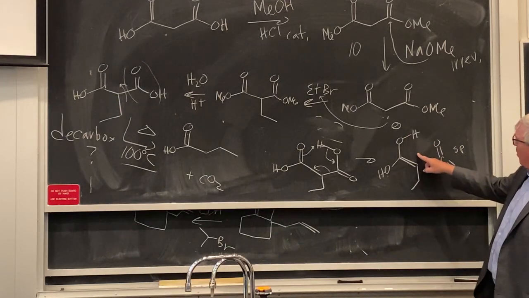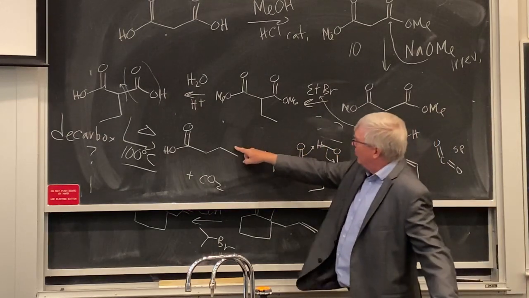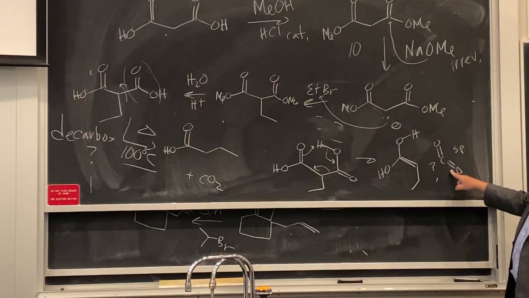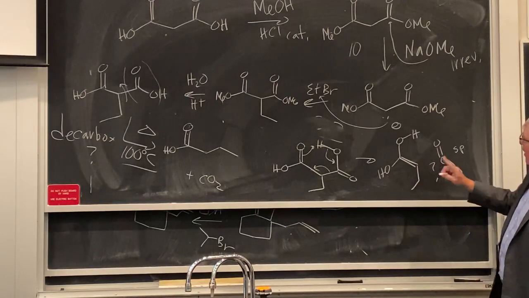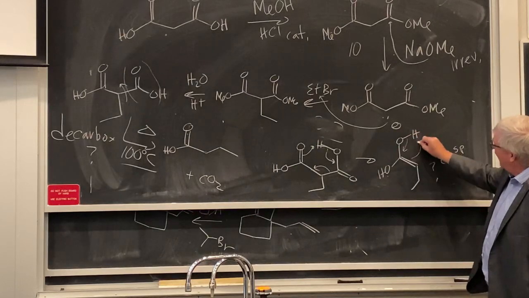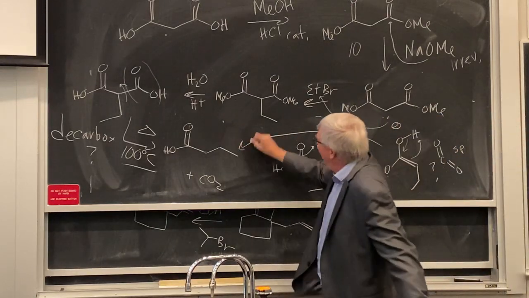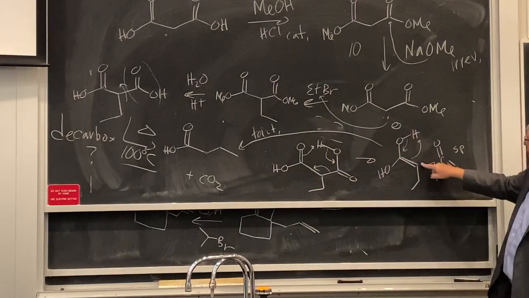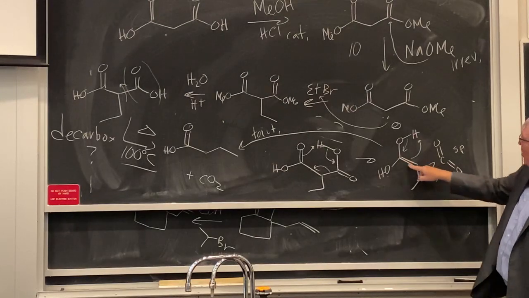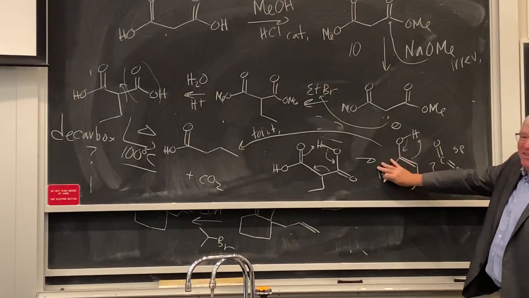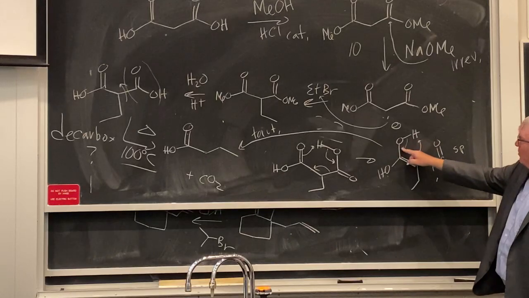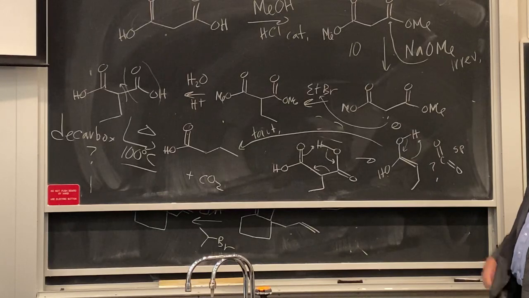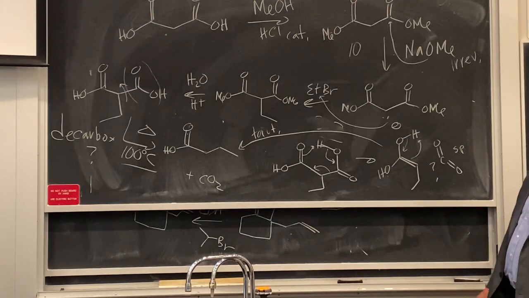But wait a minute, that's not the carboxylic acid. That's the carboxylic acid we want. So what's up with this intermediate? You can see the CO2, but what about this intermediate? Look, that's just the tautomerization over to here, right? Because that's just changing the hydrogen from here and bringing it down here. And instead of having a carbon-carbon double bond, or an enol, you can say, we're putting the carbonyl between carbon and oxygen and moving the hydrogen there. It's just tautomerizing, okay? And we could draw that mechanism again, but we've already seen how that works.